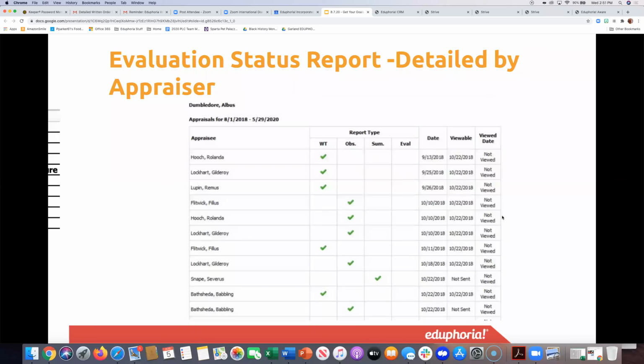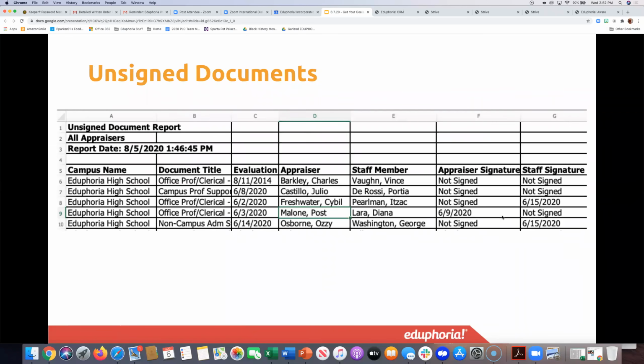And then the last one is the Unsigned Documents report. If you require a signature on anything, and not everybody requires signatures and not everybody requires them on every document, but some districts require observations and summatives to be signed, then you can run this Unsigned Document report and you can see when the staff member signed it and when the appraiser signed it.